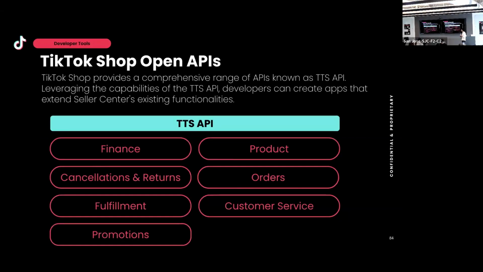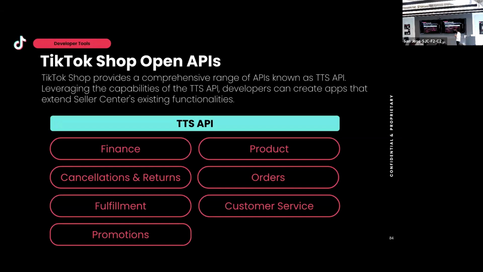All right, JP's mentioned this a few times. I'm going to use the same jargon, ingredients and recipes. So what I'm going to show you right now are the ingredients. What are TikTok Shop APIs, open APIs that you can use to build apps for the categories Oliver mentioned as well? We went through connectors, multi-channel apps, customer service, and now you're going to see what I call the building blocks for these connectors and apps: APIs.